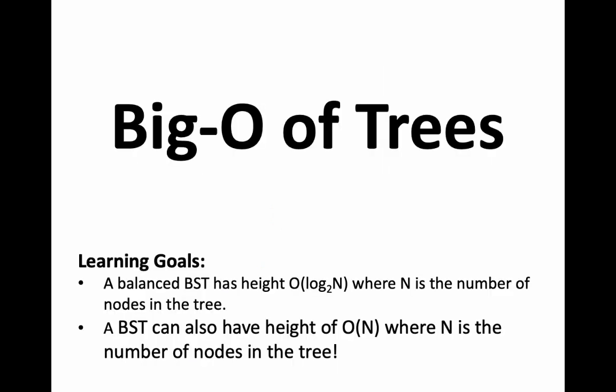Okay, the key takeaway I want you to have is that a balanced binary search tree is going to have a height of O of log base 2 of n, where n's the number of nodes in the tree. But actually, a binary search tree can have a height of O of n, because imagine you added the numbers to a binary search tree from 1 to n in exactly that order. Imagine what that tree would look like. That actually would have a height of O of n. And the height of the binary search tree is going to be important for us as we're thinking about traversing the tree. Maybe we have to go from the top down to the leaves. What's the big O runtime of that? Okay, these are our 2 key takeaways.